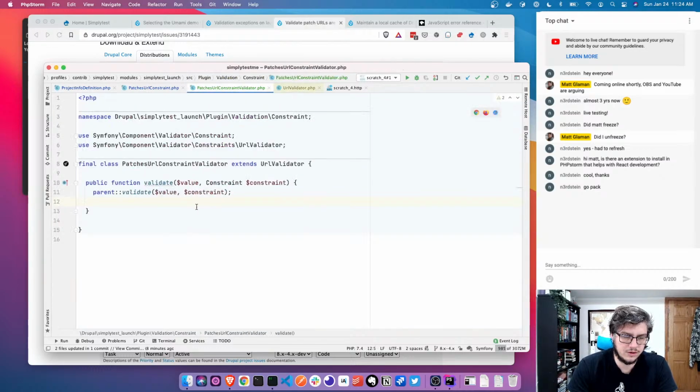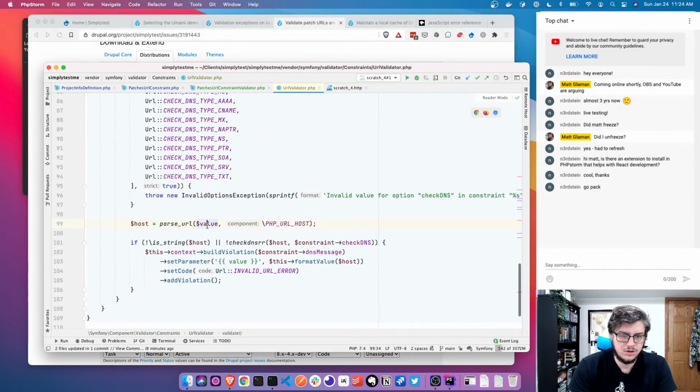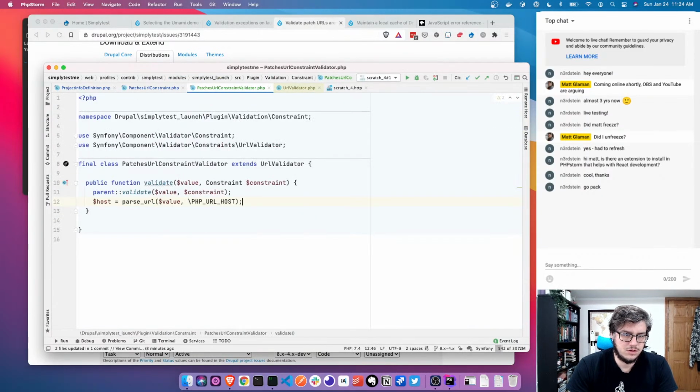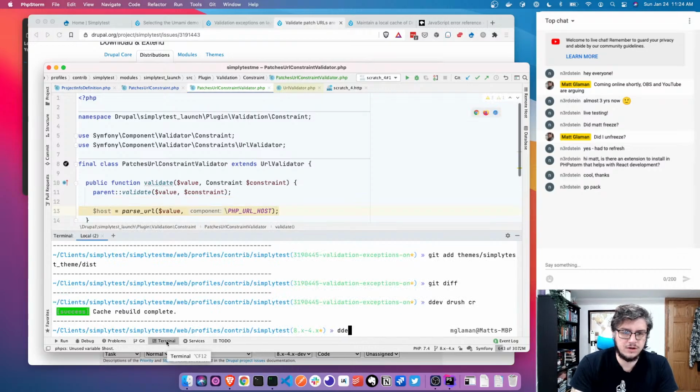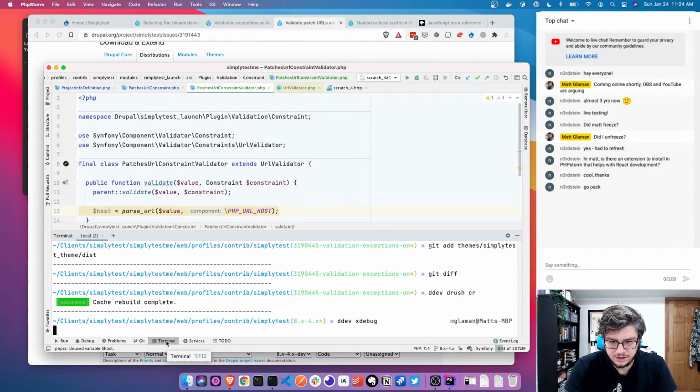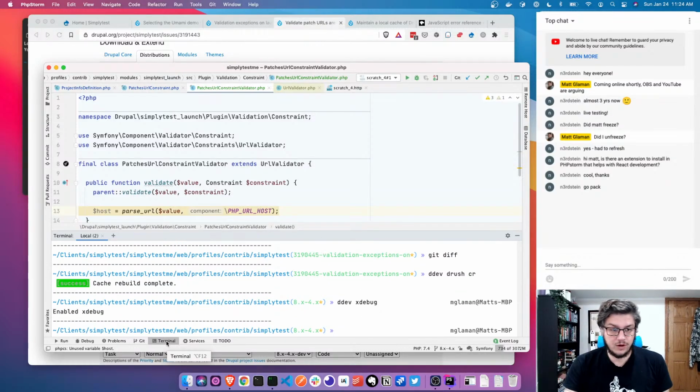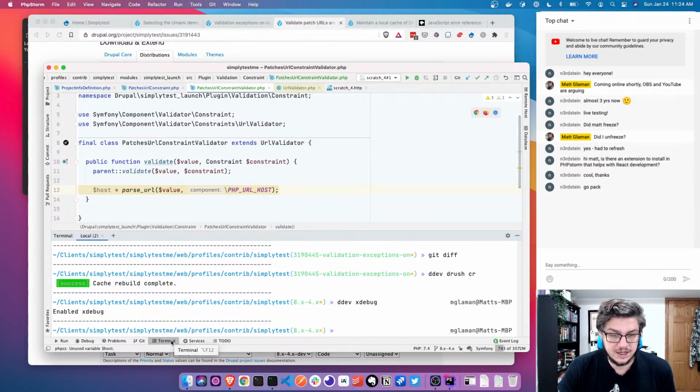So we want to go into here, and I'm going to turn Xdebug back on because I work by always running the debugger and step debugging constantly, because my brain can't just write some code and get it to work without losing track of what I'm trying to do.